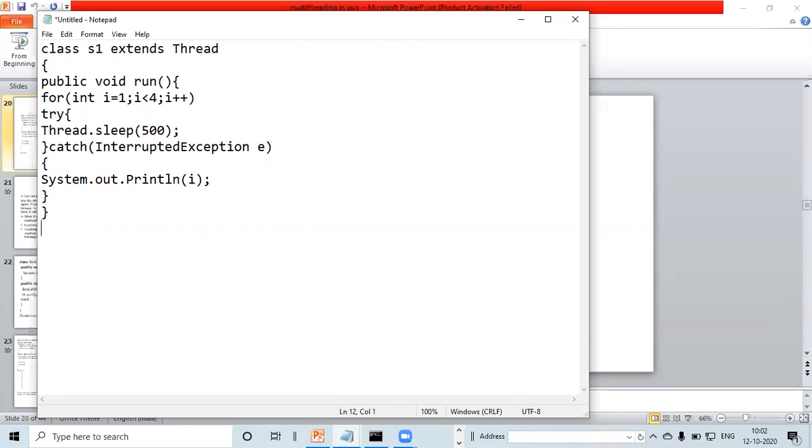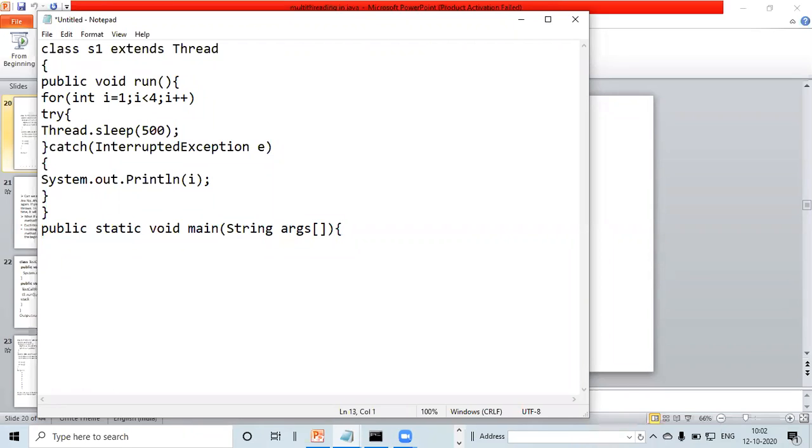Now you can see in this public static void main, we have the String arguments being passed over here.